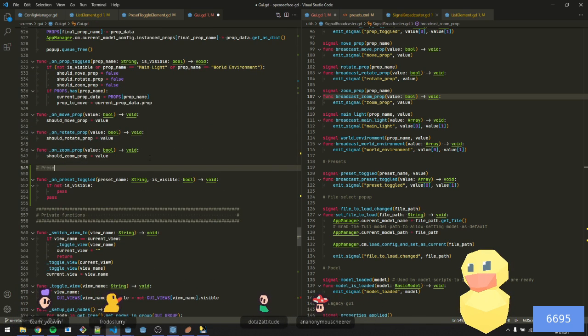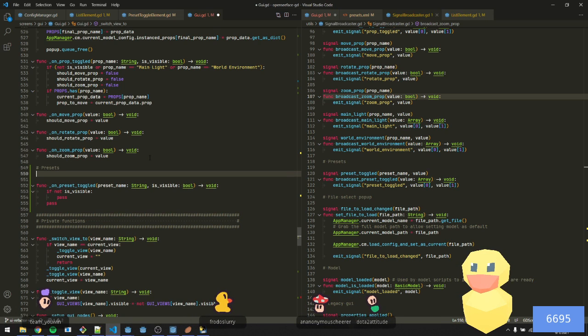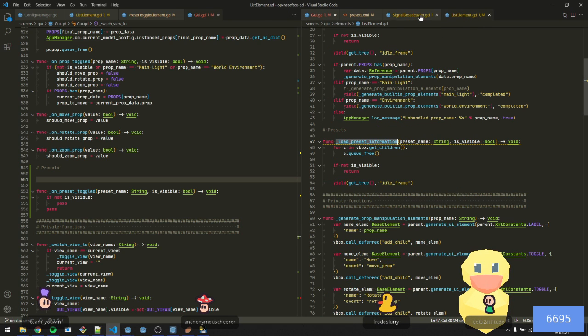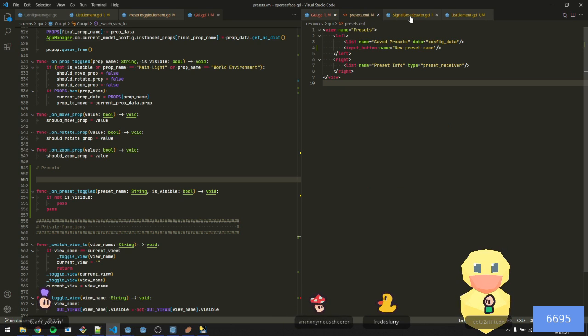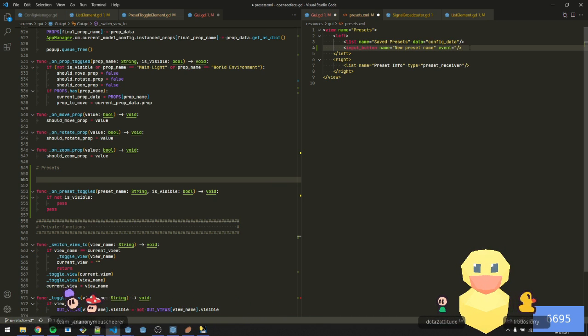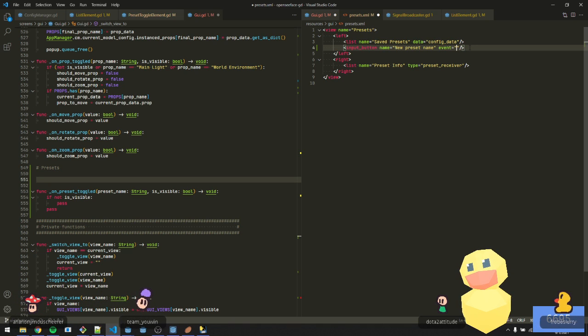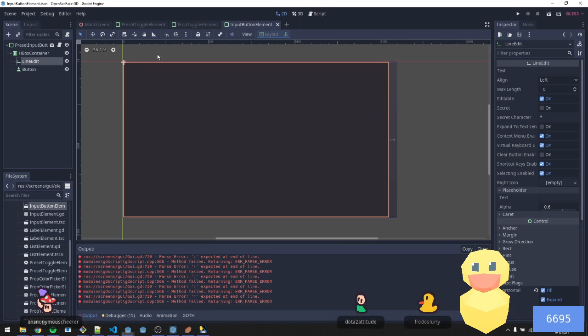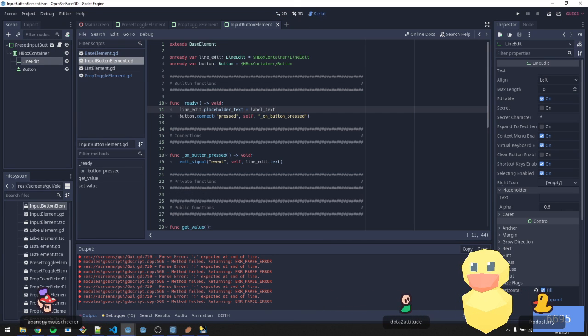All right, so these are all preset stuff. So there's two things that we need to hook into. It's preset toggled, and then there's the one button called new preset. Okay, so this needs to have an event. Since I abstracted this out, I forgot. So we'll call this new preset. And then this input button, so we'll go over here, input button elements. The events will automatically be applied to it. And so there's our events.